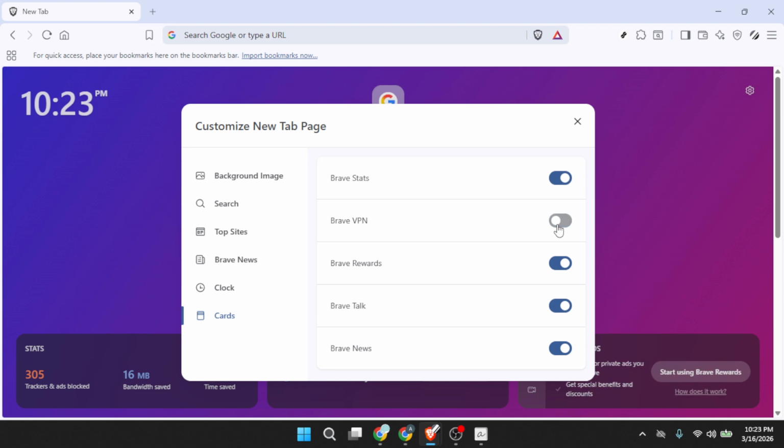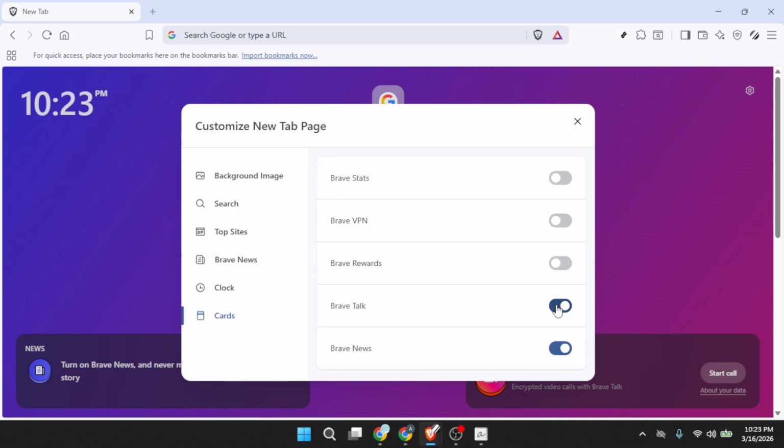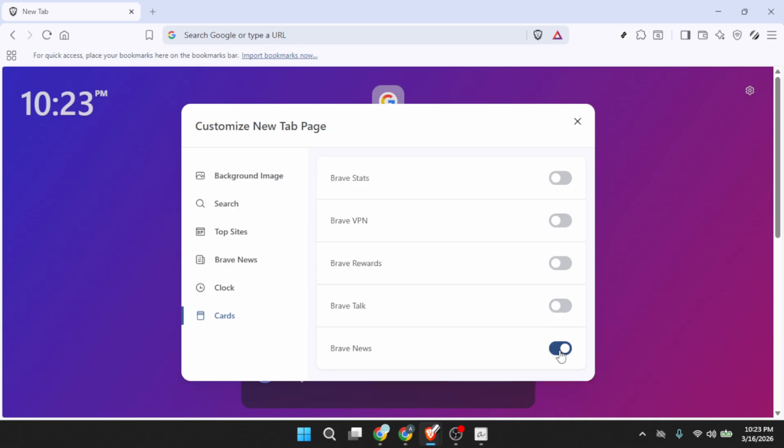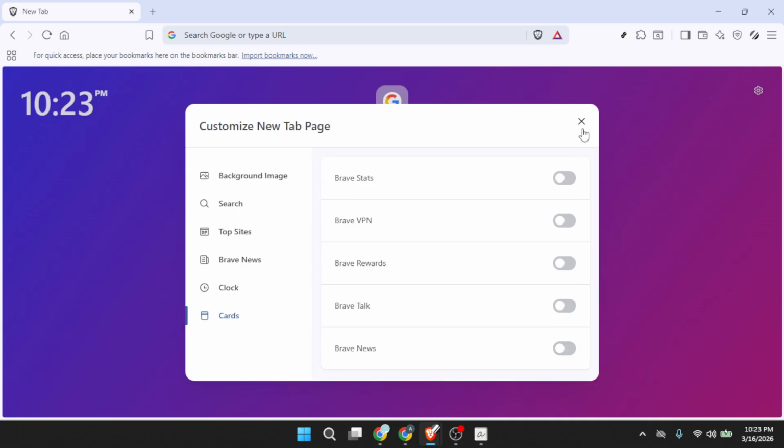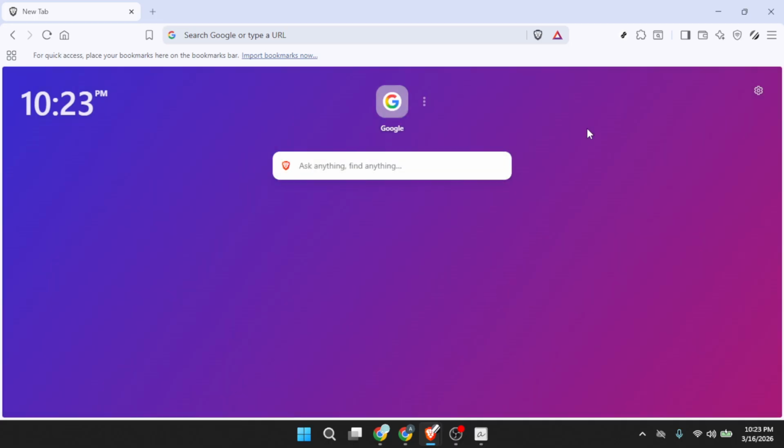That's it. By opening the menu, heading into Settings, and customizing the new tab page, you've set up a start page that matches your style and workflow. All changes save automatically, and they'll be reflected the next time you begin a browsing session. If anything looks off, just return to this screen and adjust the toggles or choices until it feels right for you.